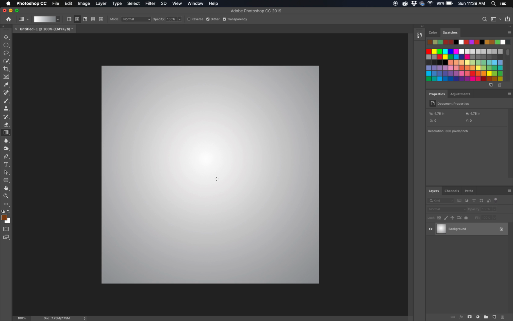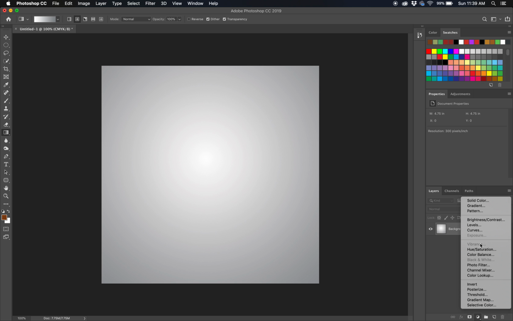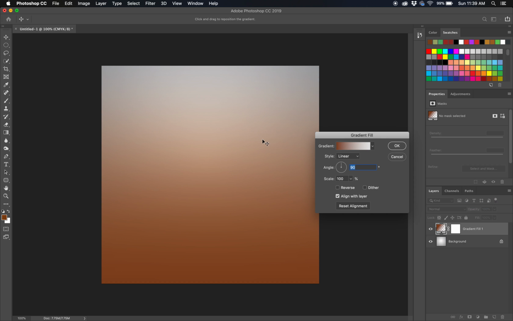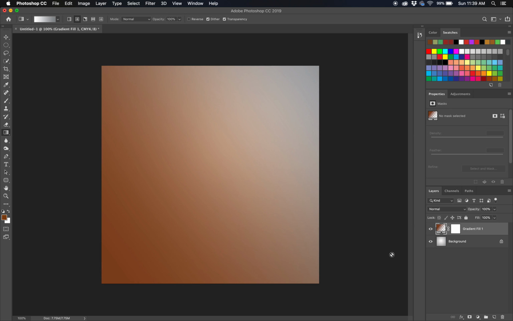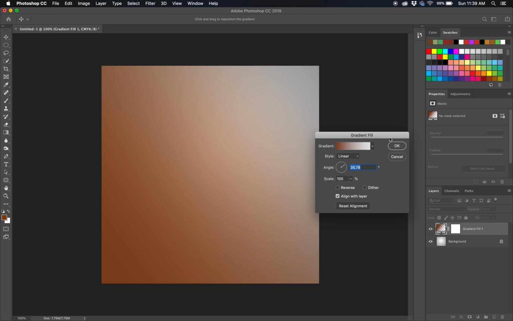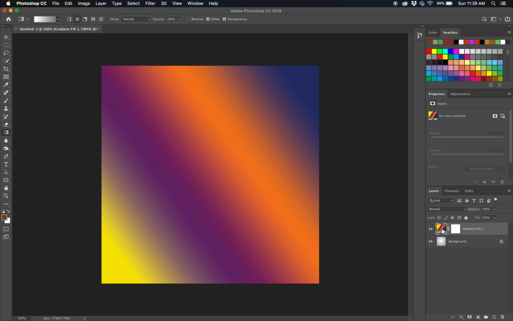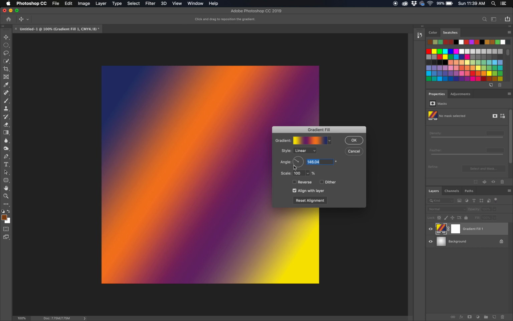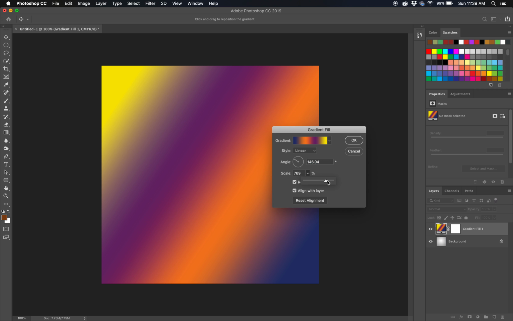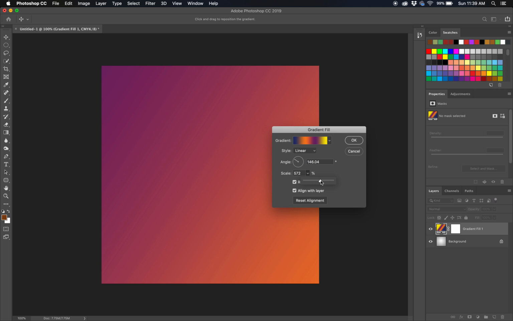We don't have to use this gradient tool, which we'd always have to redraw. We can actually use these adjustment layers, that's what they're called. If I select gradient, the nice thing is I have this gradient here and I can futz with it. If I decide I don't like it later, I just double click on this and I can change it. Obviously, do not use this, but I was just showing you that I can easily change this and there's no penalty. I can reverse it, I can play with the scale of the gradient. So that's not so bad.